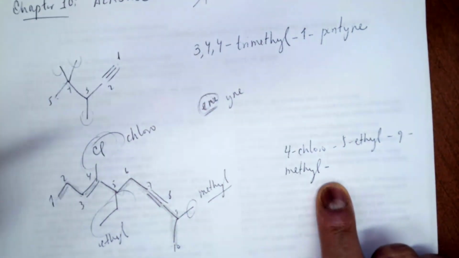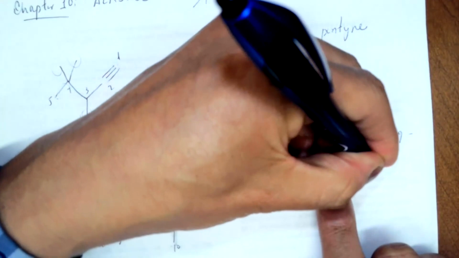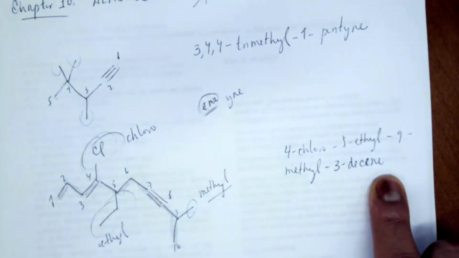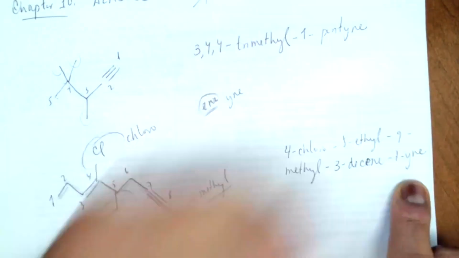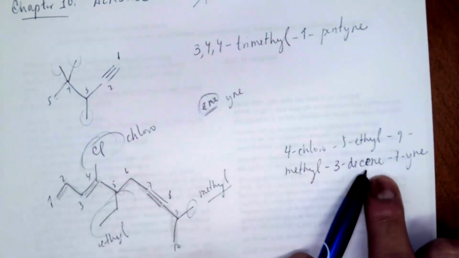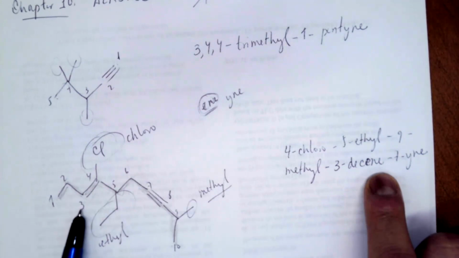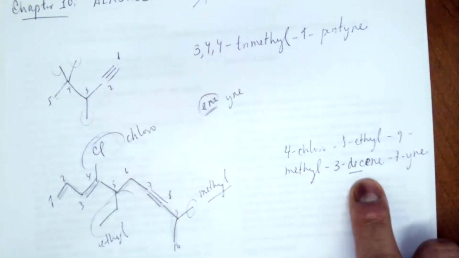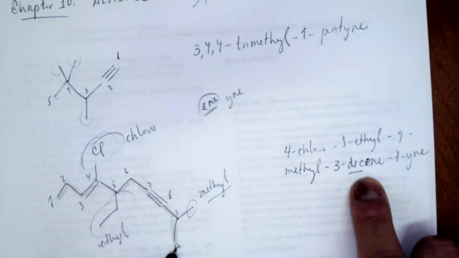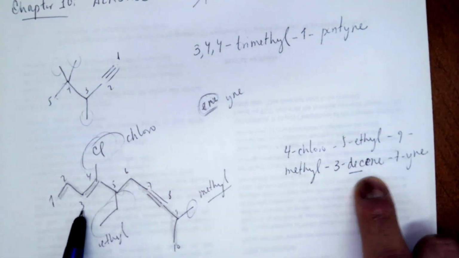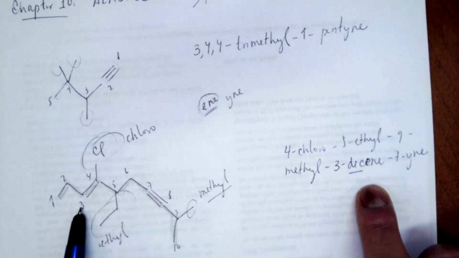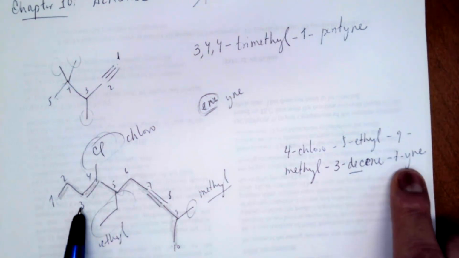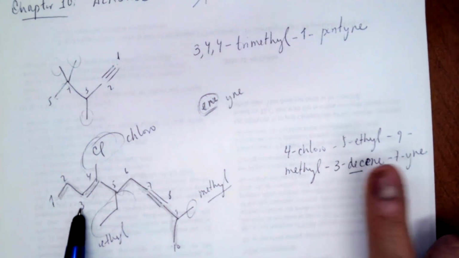So where is my alkene? My alkene is on carbon number 3. 3-decene, 7-yne. Okay, the alkene gets named first on the backbone. On the backbone, the dec is because of the 10 carbons. It's 10 carbons, right? 1, 2, all the way through 10. The 3 means that the alkene is number 3. Can I call it dec-3-en-7-yne? Yes, you can do that, right? It will be dec-3-en-7-yne. Okay, so that's an option as well.